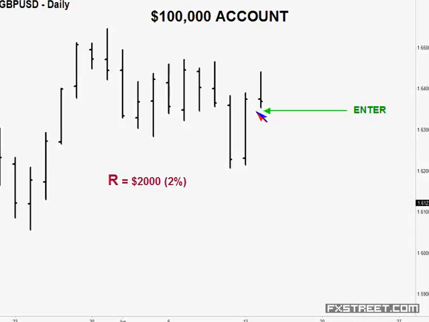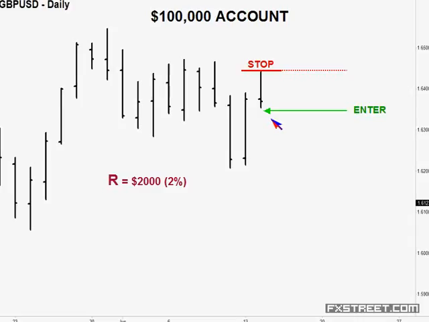Well, we want to go short. We have a short idea here. Our particular strategy, our method, tells us that we should go short if we trade at this point. That's fine. No one knows if it's going to be right or wrong yet. And we have to ask ourselves, where are we going to place the stop? Well, in this particular method, it says to place your stop right here. All right, fine. Looks just as good as anybody else's idea.